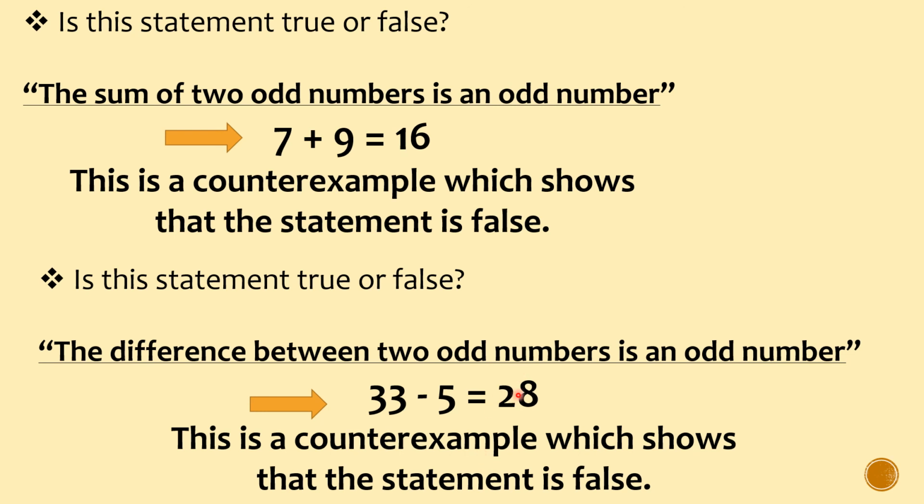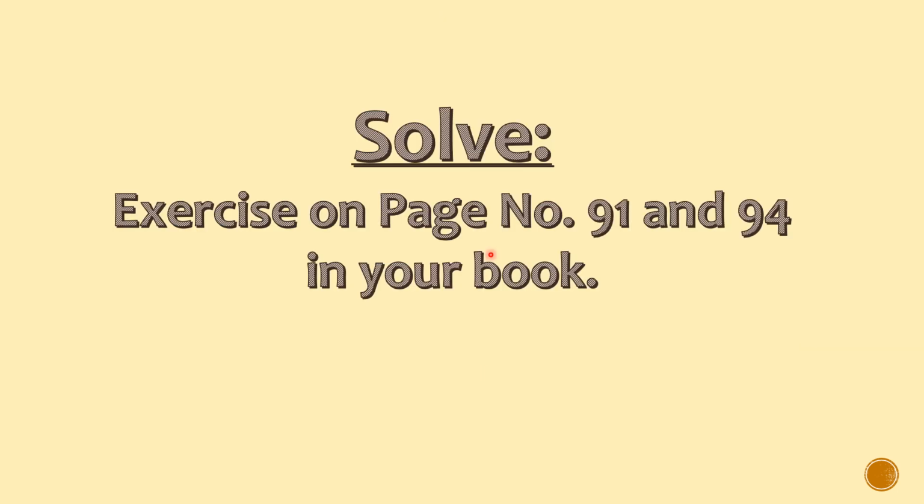Okay. So make sure here I have already written one example, but make sure whenever you have an assignment or anything, you at least mention 2 to 3 examples to prove that your statement is true or false. You always need 2 to 3 examples to prove your point. Either the statement is true or false, whatever you think it is, at least show it by 2 to 3 examples.